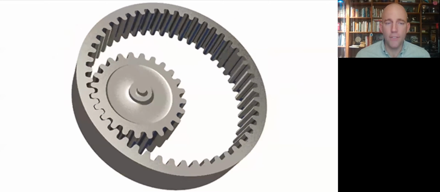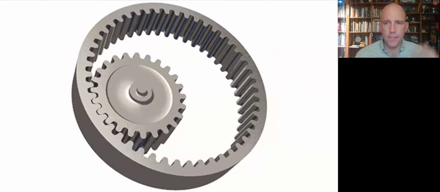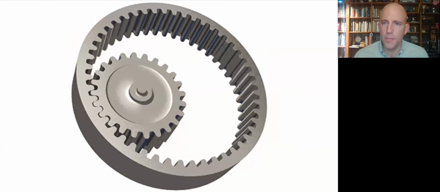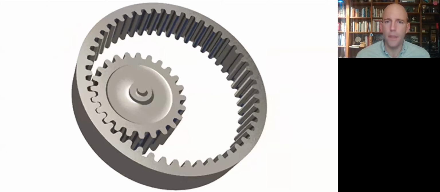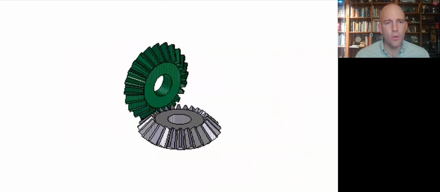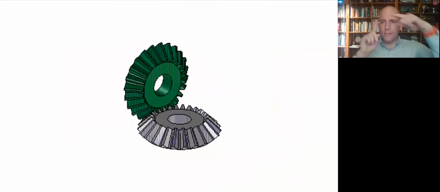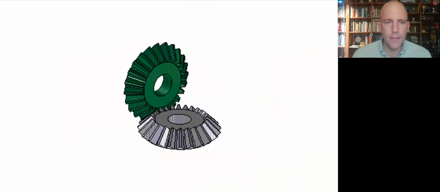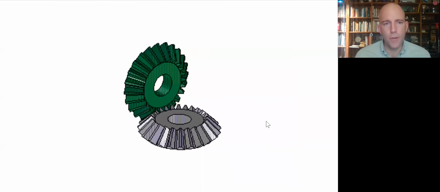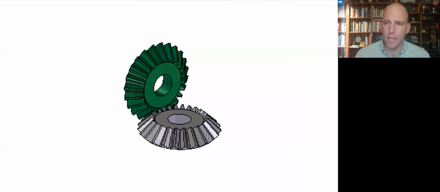Here's an example of an internal gear. It's essentially the same as a spur gear, except the tooth shape is a little bit different, so they mesh properly. Here is a bevel gear. This comes in handy when you'd like the axes of the shafts that are interacting not to be parallel. And this is a 45-45 bevel gear set, but you can get them with lots of different angles to get various angles between the shafts.